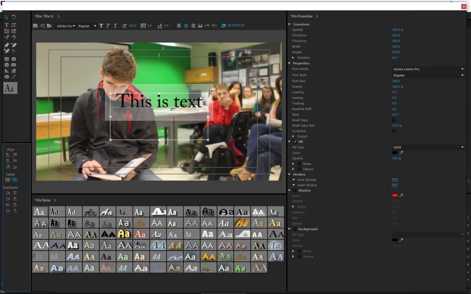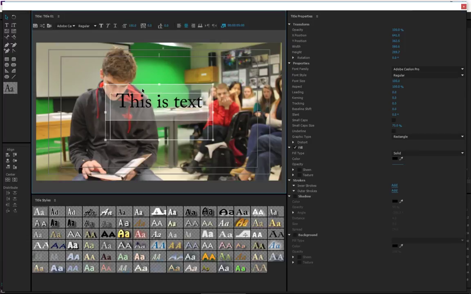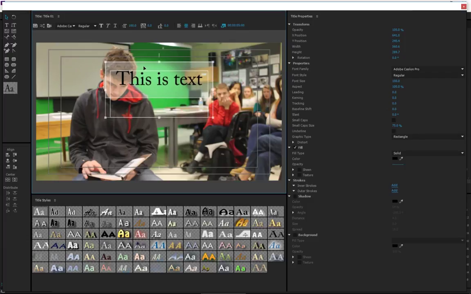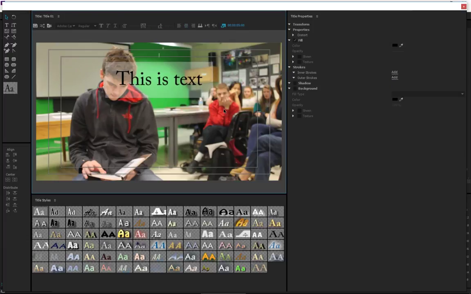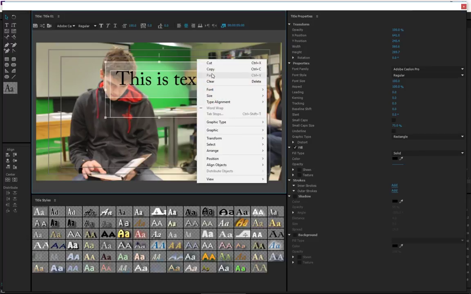And so now I can shift click on both of them and drag that back up. And now using a semi-transparent white rectangle, I can make my text stand out and yet not obscure the video too much. This is obviously bad placement because it's right over his face, so we wouldn't want to do that. I can also group objects, so right click, and I thought I could.